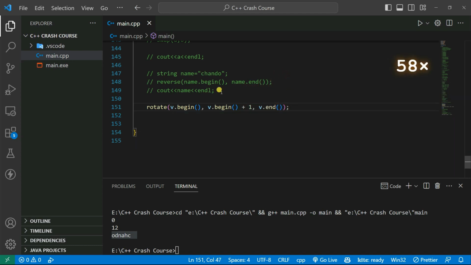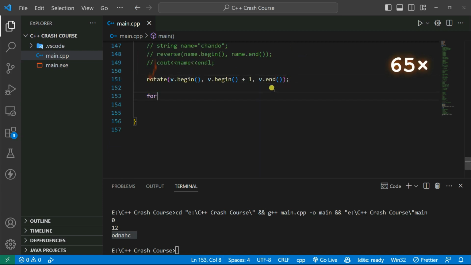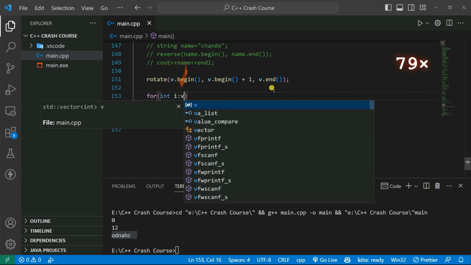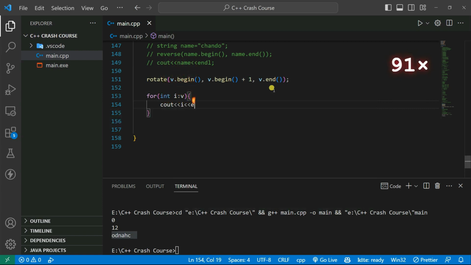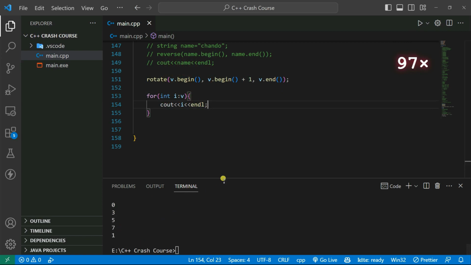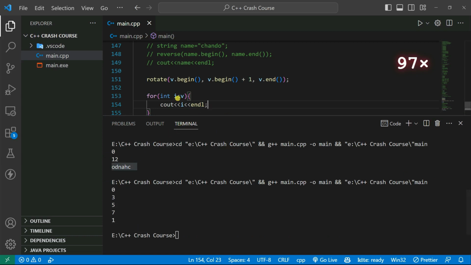Now if I'm trying to print the vector value, how can I do that? For that I need to use the for loop. So for int i in my vector, I am going to print here the i, right? So if I run the code, you can see the value is printed in the rotated way.